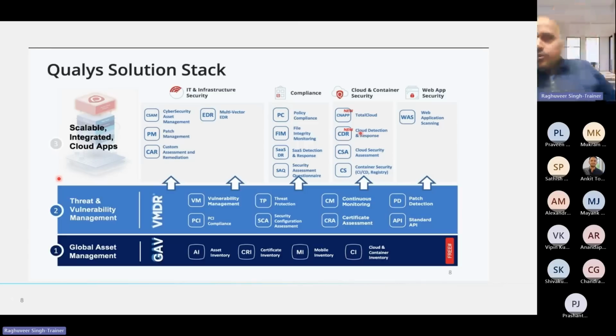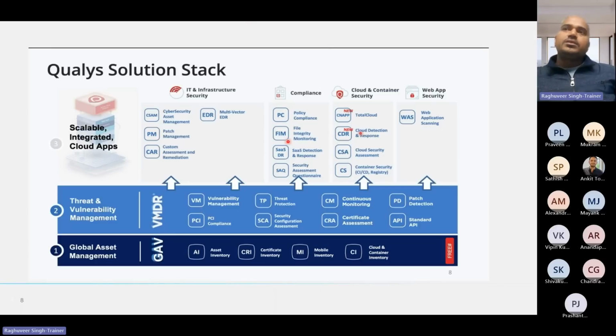All right. So as I said, if it is about PCI DSS compliance and you want to assess the configuration of your assets against PCI DSS or against CIS benchmarks, CIS has multiple benchmarks for operating systems, for cloud environments, for databases, for applications, for web browsers, in fact for IaaS services or web services. If that is your objective, the VMDR license is more than sufficient. So that's part of VMDR.